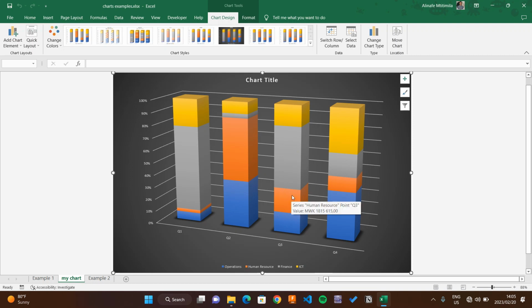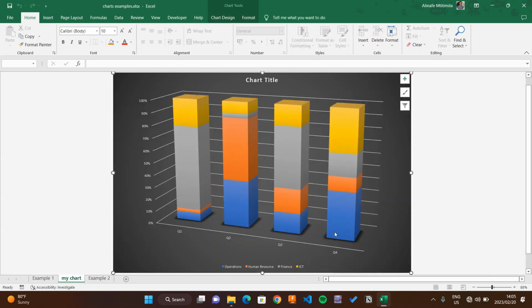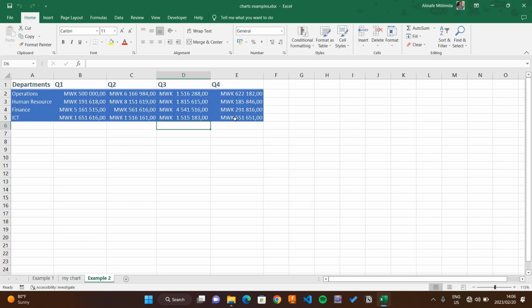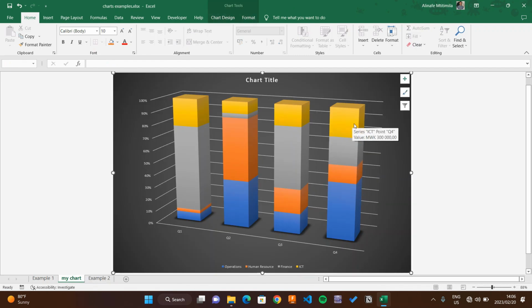So don't worry if you're saying it does not update, you just go to the second point. Remember, we do have Q4 on ICT is 550 something. If we go back here, you can see that we have ICT in Q4. Let's look here, Q4 500 something. We can change this one to maybe 300, just like so. Once you press the button, it will automatically update. So you can share this worksheet with others so that they can appreciate the work that you are working on.